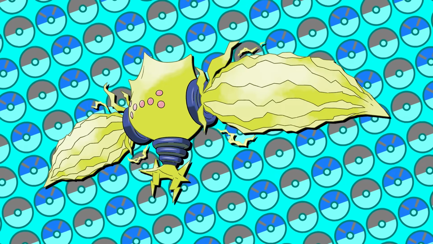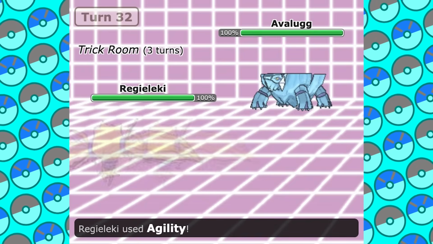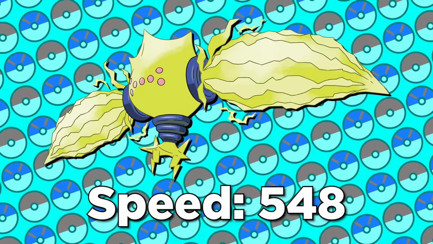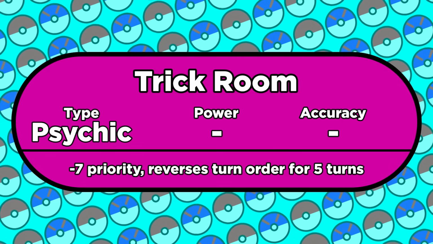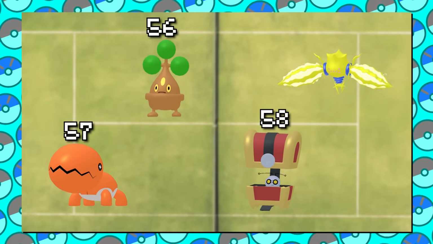Let's see it in action with Regieleki. This guy is the fastest Pokemon of the game, so it'll be the easiest way to pull off the glitch. At level 100, Regieleki's speed stat can get as high as 548 by giving it 252 EVs, 31 IVs, and a speed boosting nature. Let's say Trick Room is active and Regieleki is on the field with some really slow Pokemon, like Bonsly, Gimmighoul, and Trapinch.